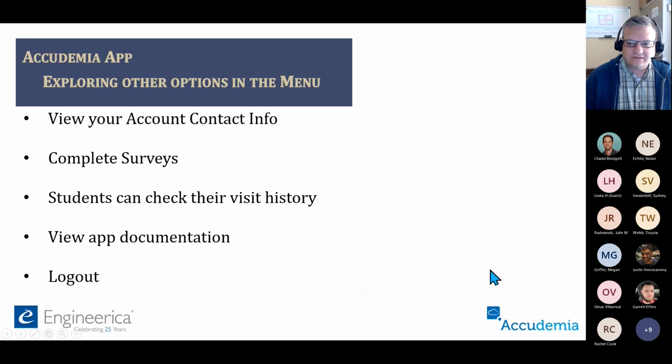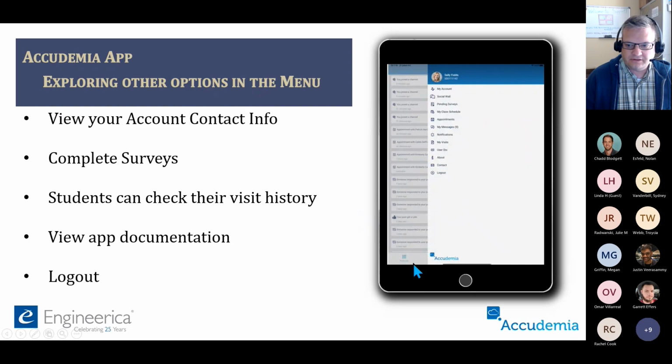Also, the last option is really just a menu with a lot of other options. While you're exploring on that bottom bar, that last option works as a main menu where you can go back to all those sections, but also there are things like pending surveys. If you had any surveys to take, those usually are initiated when a tutor or a student signs into the center, but they can also be initiated just by logging into the app or the website, however your surveys are set up to go out, and you can collect different kinds of information that way.